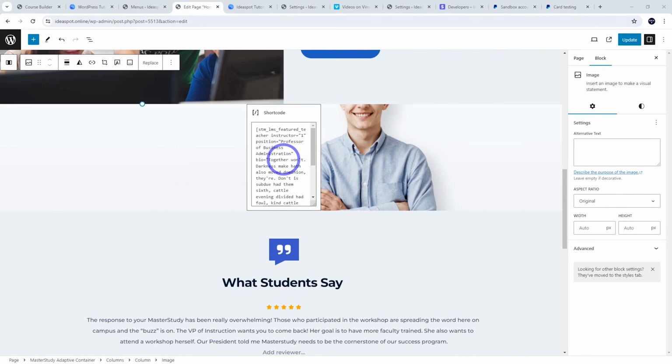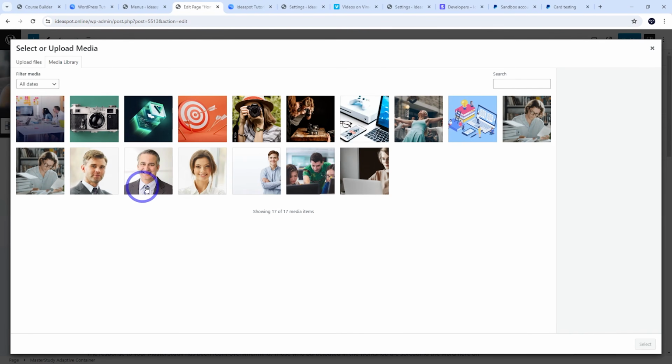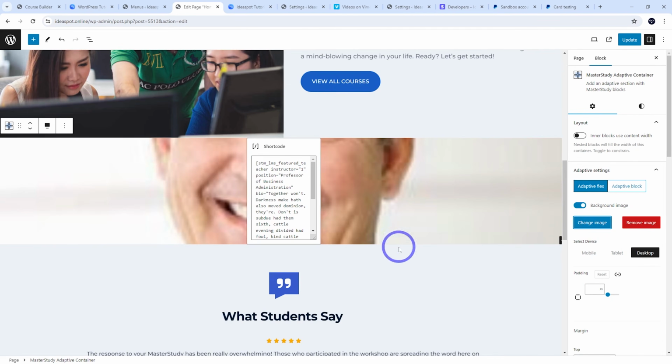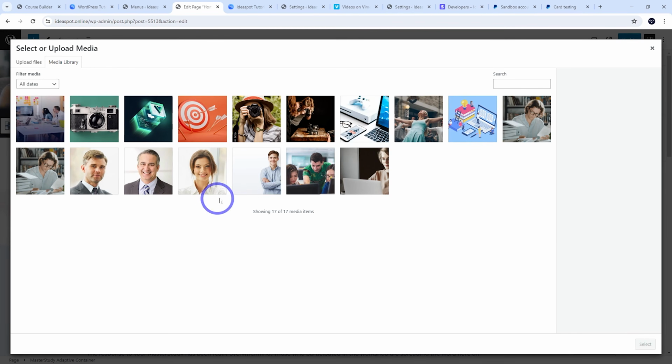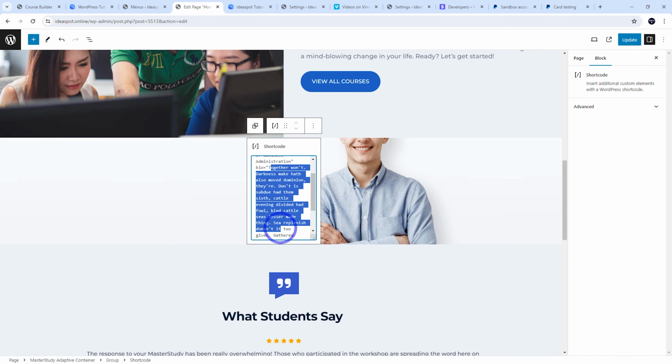This is an instructor bio where you can customize this as you like as well. So this is a picture of the instructor. You could change that to a picture of yourself if you wanted to do that. I'm going to change that back to the guy. I think that was the correct image size for this block. And the shortcode has a little bio, a little bit of text there, and it's set to the default instructor, which is IdeaSpot, the default user when I set up the web page.